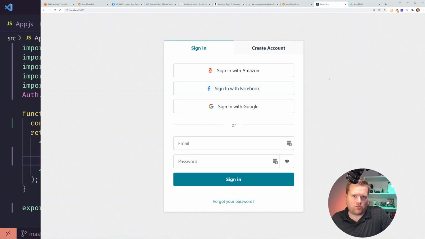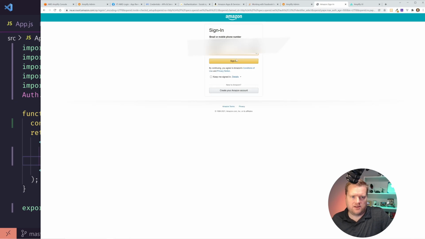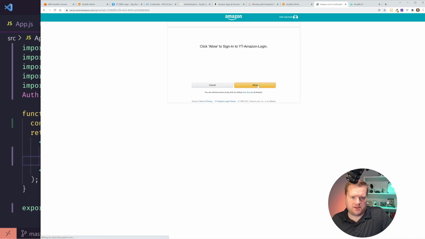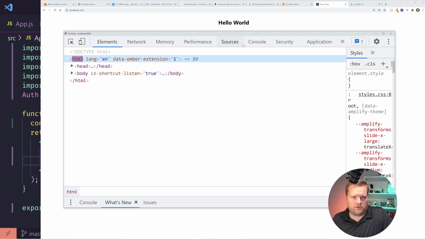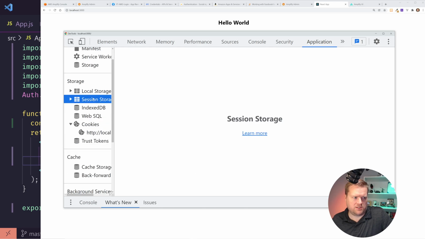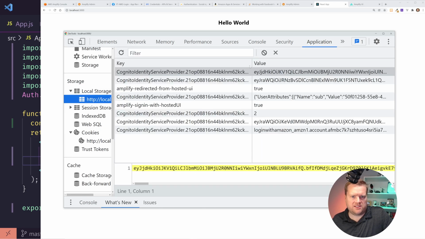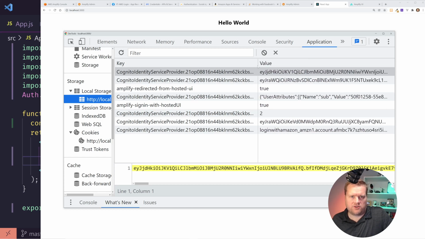Now, one thing someone asked me is, well, what do you do with this after you log in? Well, there's a couple things real quickly. First is that you do have JWT tokens. So let's say I log back in with Amazon and I sign in here and I allow. So now I'm signed into the account. If I look into my inspector, I pull that over and I go to application and then look at session storage, local storage, here it is. You have these Cognito tokens that you can retrieve, and you can also retrieve them using the AWS Amplify library themselves. And you can send these off as authorization bearer tokens to a custom backend.